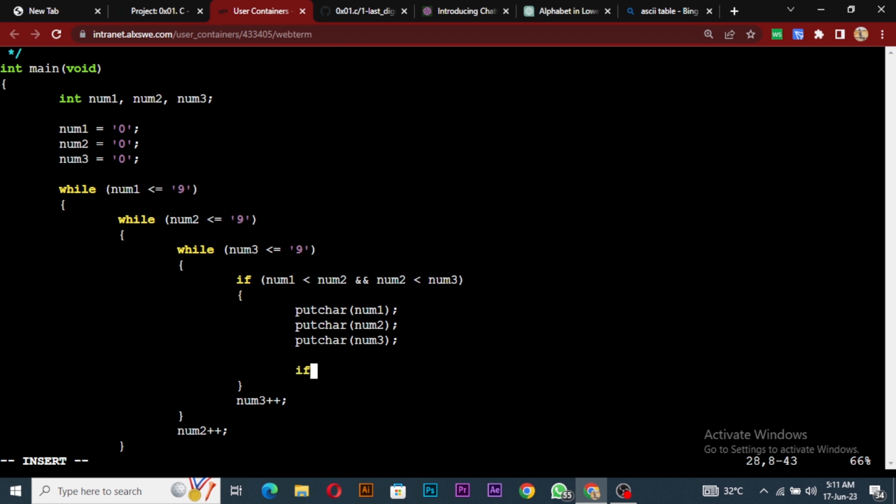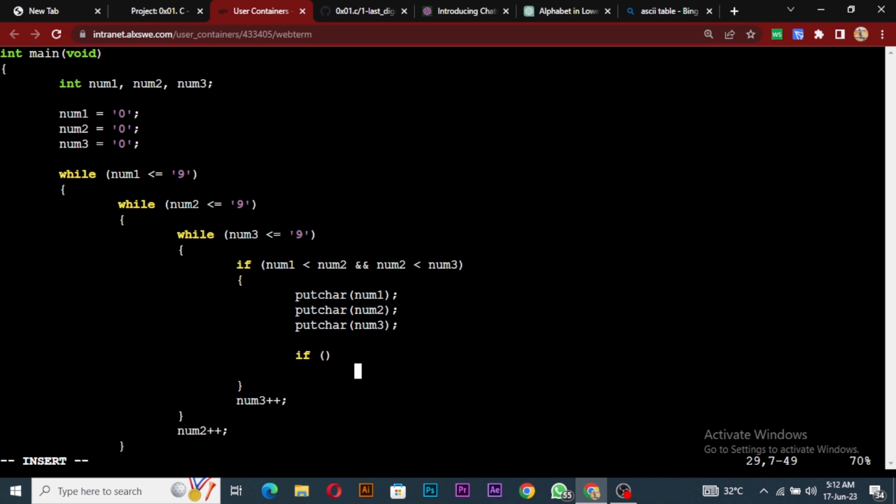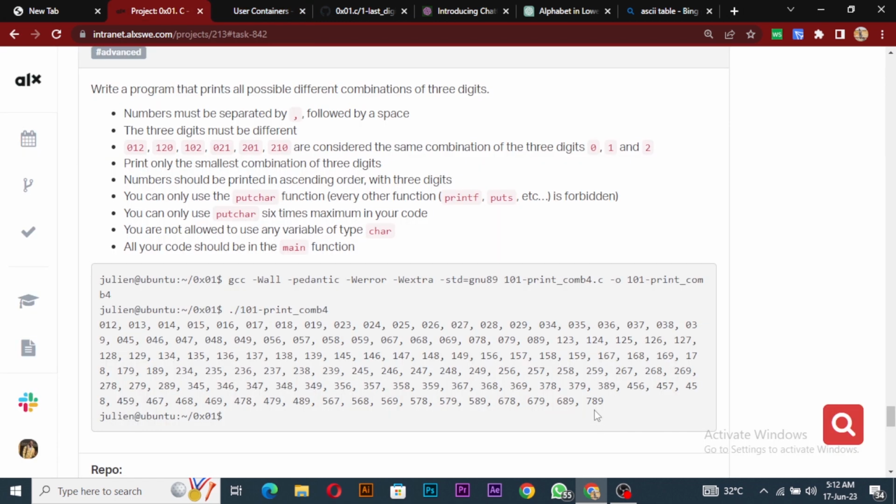So I can do my if. So this if num1 is not equal to 7. Until this one is equal to 7, you should keep putting comma and space.